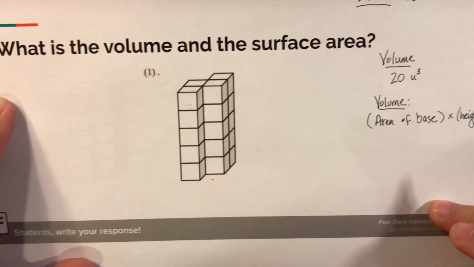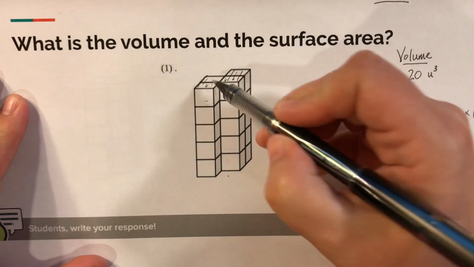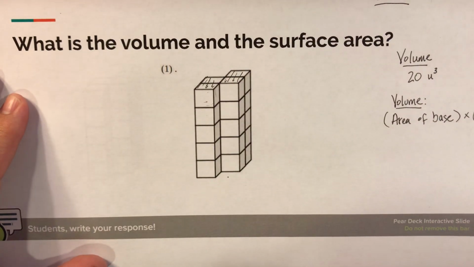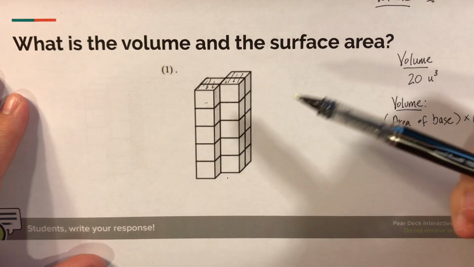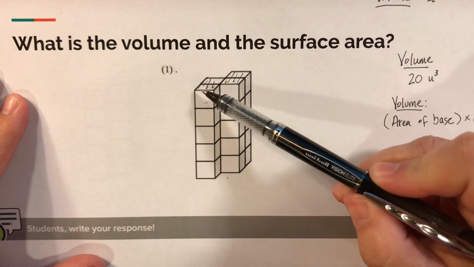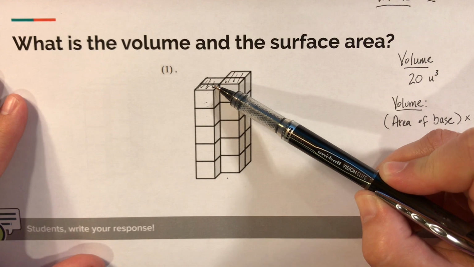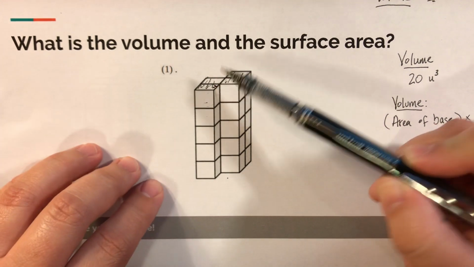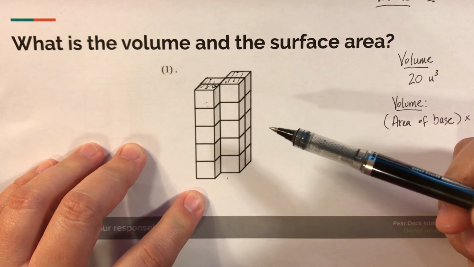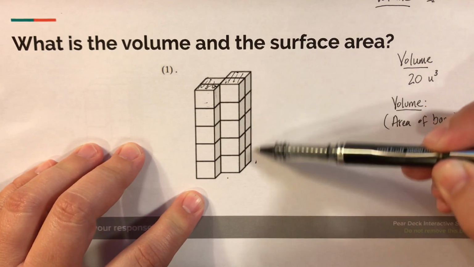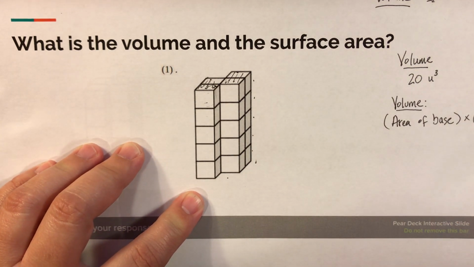Okay, so if I'm looking at this, this is my base here. And that base is an irregular shape, so I would have to find the area just by counting or something like that, and then I would multiply it by 5. In this case, each face of the block has an area of 1 square unit, because area is dimensions squared. So I've got 1, 2, 3, 4, and then I would multiply it by the height, which is 1, 2, 3, 4, 5, and that would give me 20, which is what I got when I just counted them out as well.